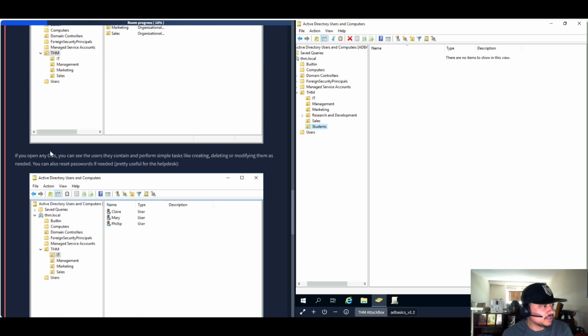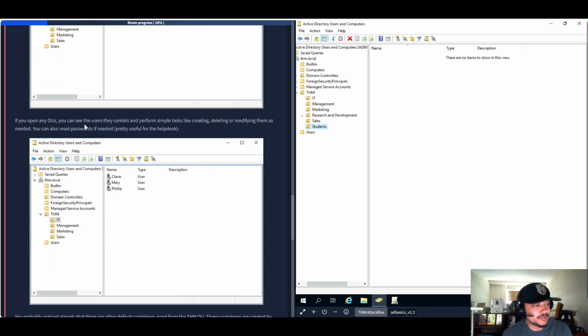If you open any OU, you can see the users that it contains and perform simple tasks like creating, deleting, and modifying them as needed. You can also perform password resets, which is pretty useful for the help desk. Most administrators will have access to all the functions in here, while help desk accounts might only be limited to resetting passwords and things like that.